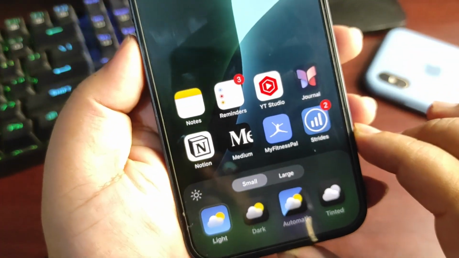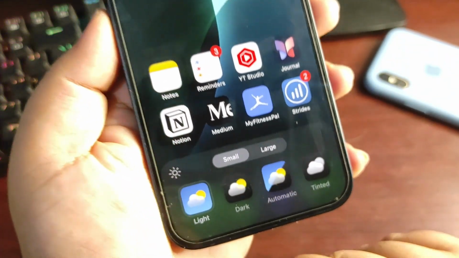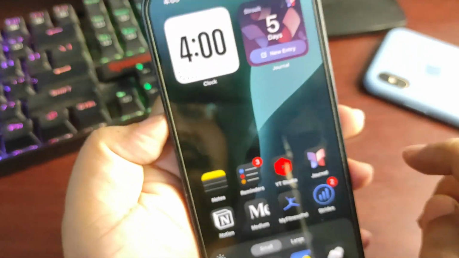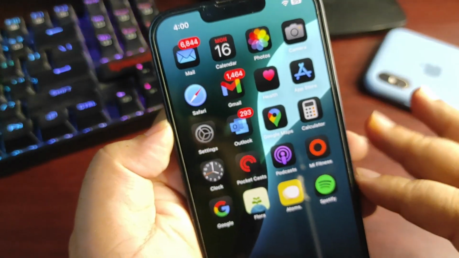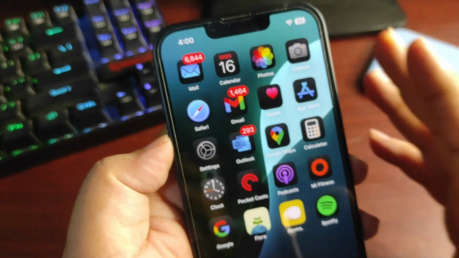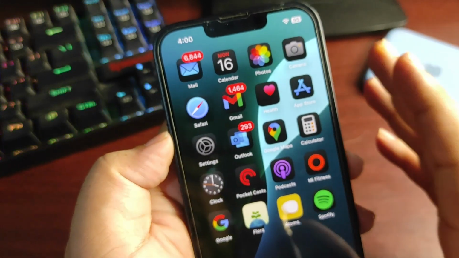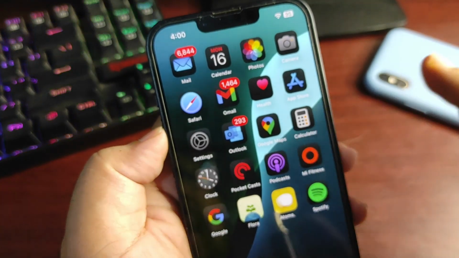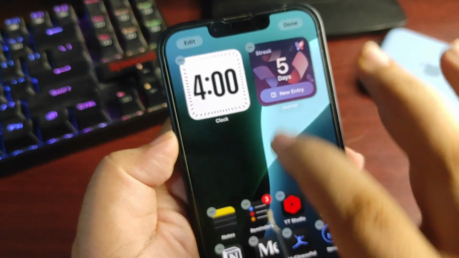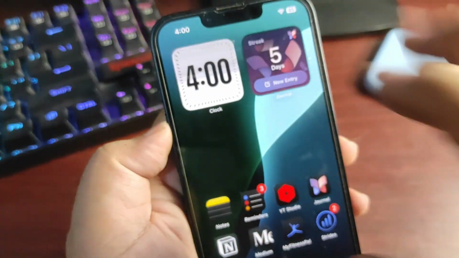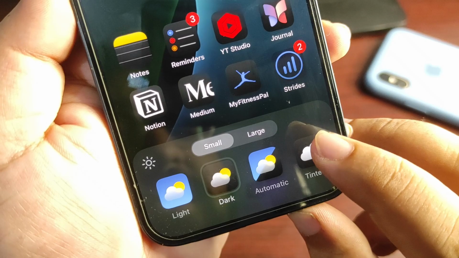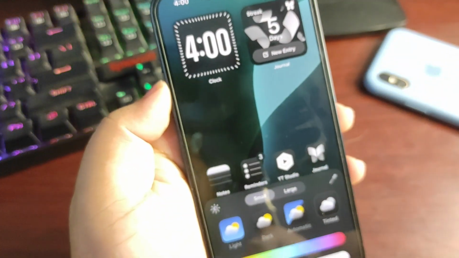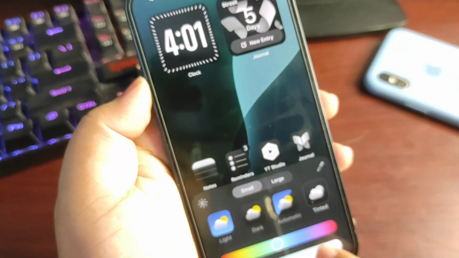Now finally, dark icons are also available. So tapping on this button, the icons turn dark, as you can see. Let me show you that every other icon that brings the support is available in a darker version. Not only that, if I go back and go to the option over here again, there is a new mode available, that is tinted icons. From here I can change the colors of the icons as I want.